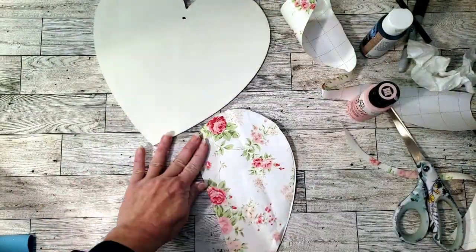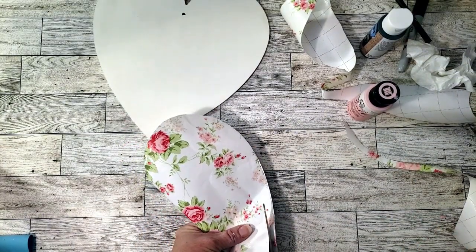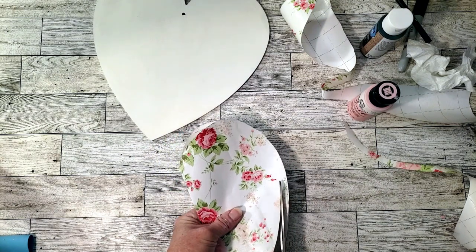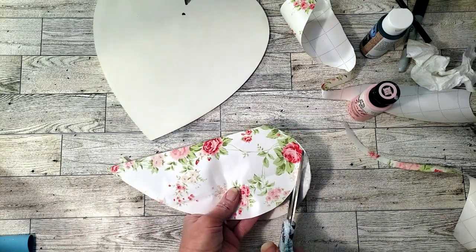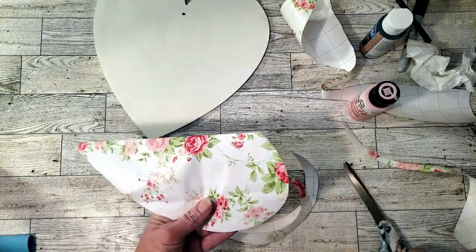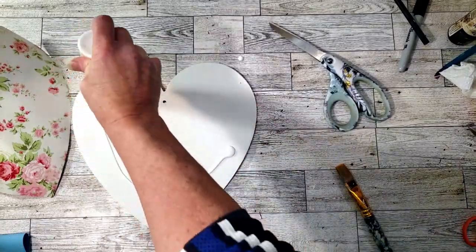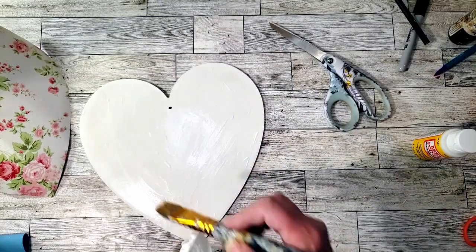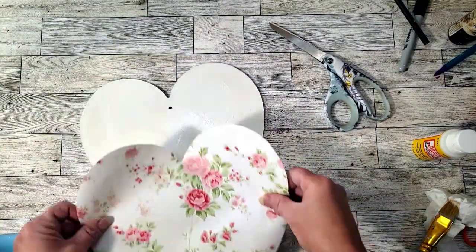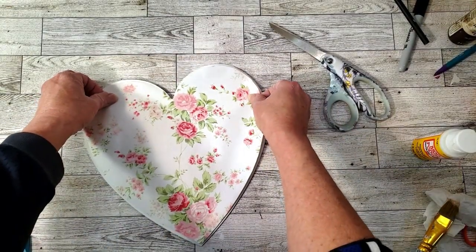Because I don't want the wrapping paper to completely cover the heart, I'm going to fold it in half, and I'm going to cut about a quarter of an inch all around the heart. This way, some of the wood will be showing through. To place the wrapping paper down, I'm just going to use some Mod Podge. Now I'm going to place down the wrapping paper right on top of the heart.